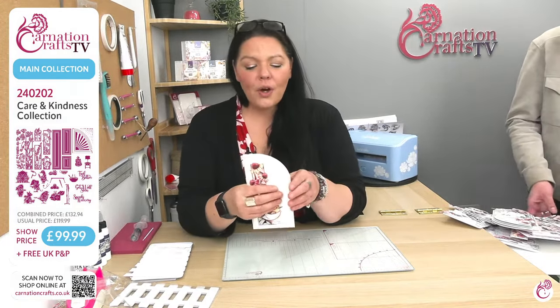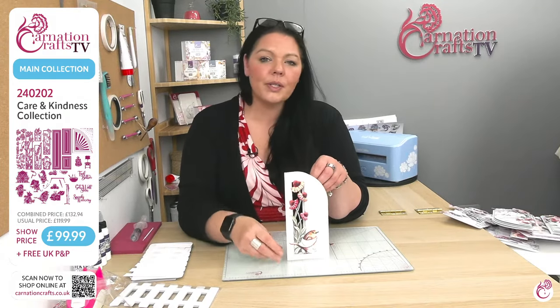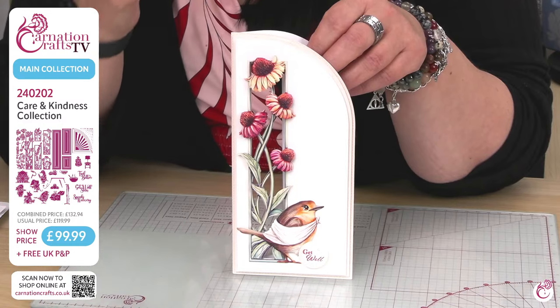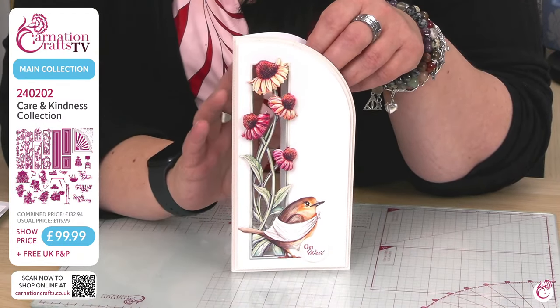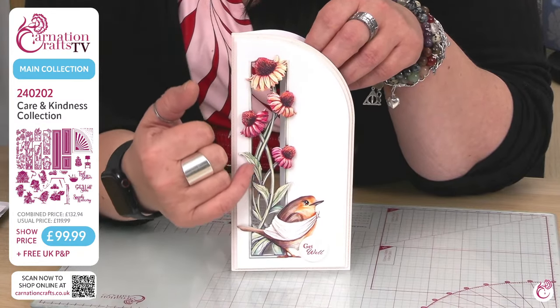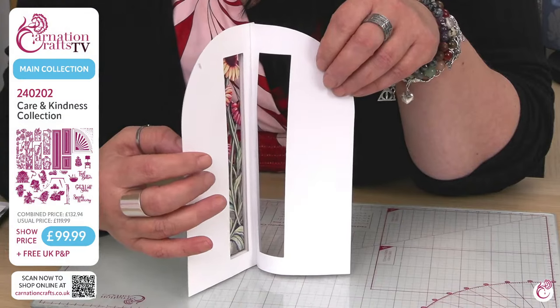Bad mood. Right, I just want to show you this because I think it's really important. Just because aperture-wise, when we're talking about apertures in mats and layers, they create a very different response as far as the view of the card is concerned. Now, this has had an aperture. This is from Janine. This has had an aperture cut in the front so that panel sits perfectly there. When I open it, the panel is also cut at the back.